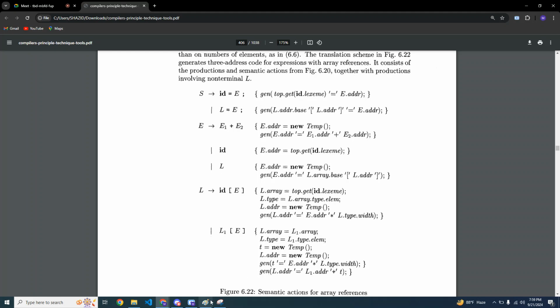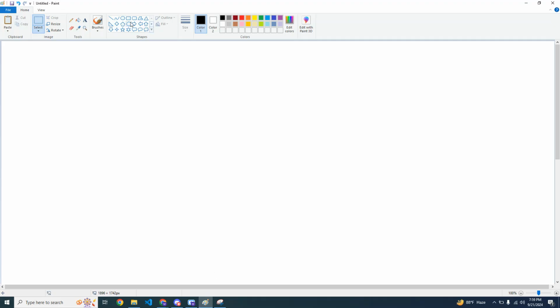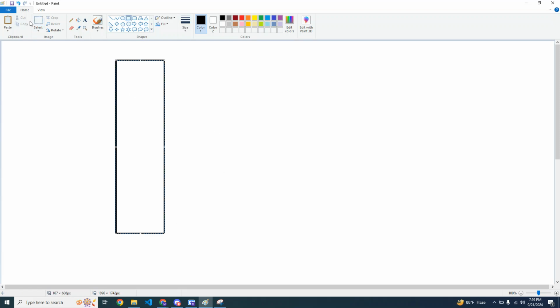So what do I mean by that? Think of this as your memory location, right? Your memory locations are basically one-dimensional data, right? You can only store them in one dimension.